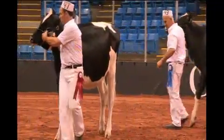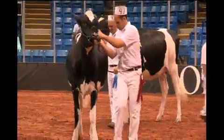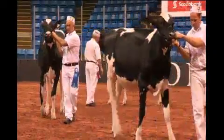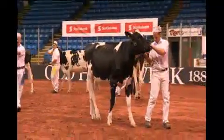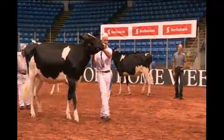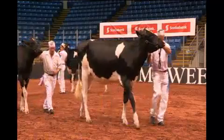And this winter yearling class, the heifer I started this class with, she's not the biggest heifer in the class. She's also one of the younger heifers out here, but for me, she's the most complete heifer today. She gives us lots of angularity, she shows lots of dairiness, and I prefer today the rib structure on this heifer over this big heifer we have in second. She's a little deeper of rib. She shows, especially through the rear rib, a little more depth of rib and openness of rib.